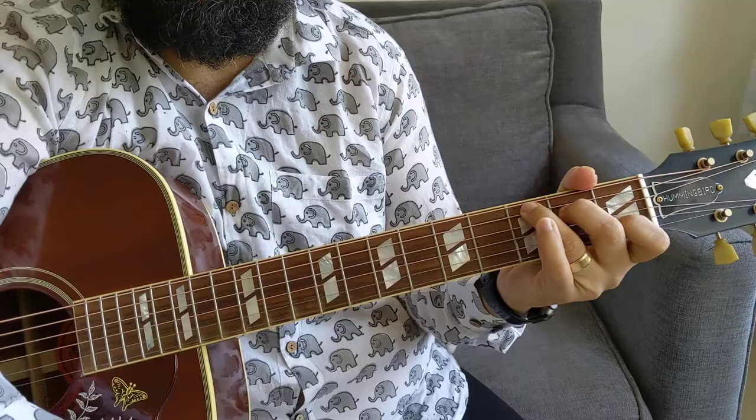So on a guitar, a chord is when we play more than two strings at the same time. So this is a chord, this is a chord, this is a chord, right? I'm going to teach you guys a few chords right now, which will be used in the songs that I'm going to show you in later videos.